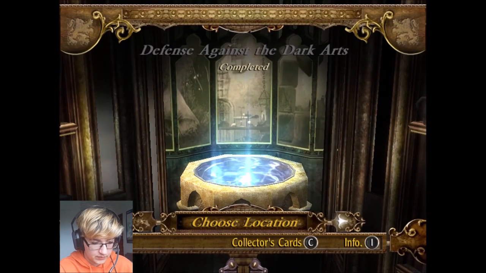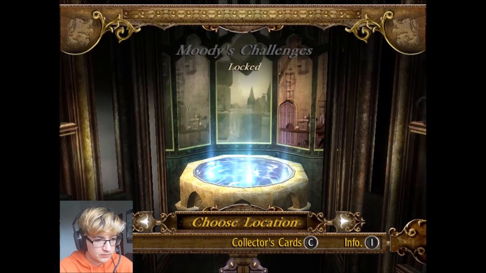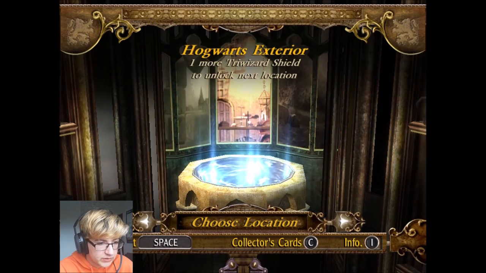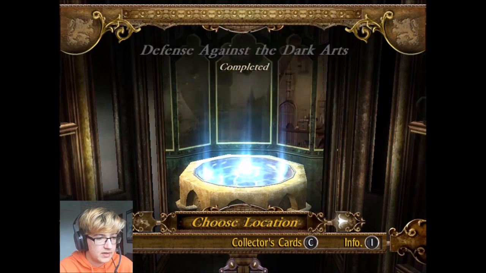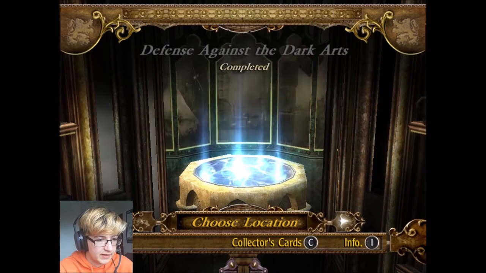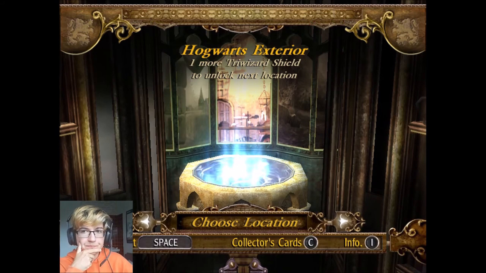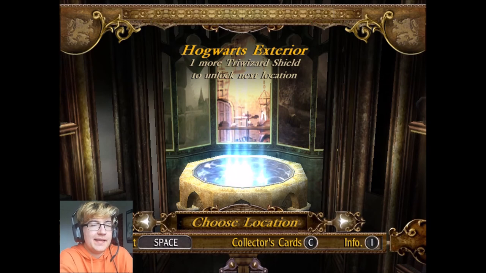Okay. Well. Now we have to do... Okay, one more try with the shield to unlock the next location. And we've completed that, and this is still locked. Okay, so we have to do this. Yeah. Well, I think we'll do that in the next episode.